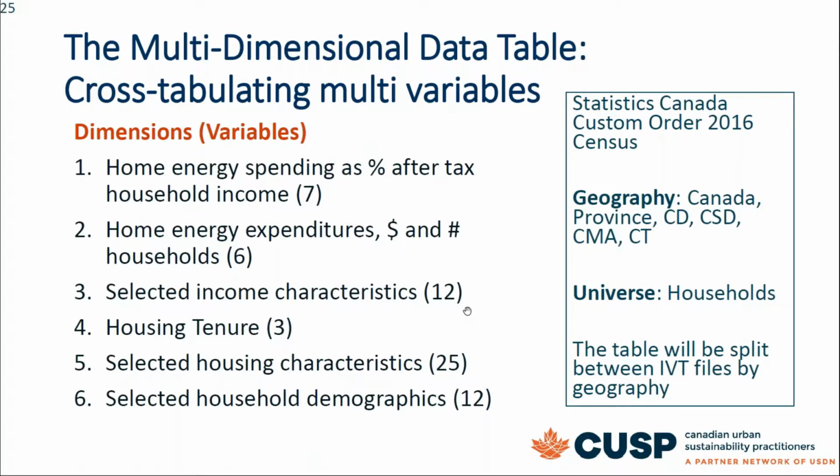A number of housing characteristics, everything from the age of the dwelling to the structure of the dwelling. Is it a single family? Is it a multi-story? Questions around housing affordability, core housing need. Again, this is the single biggest one, quite a few housing characteristics. And these, from Maryam's work, correlated very strongly with energy poverty. There was a close relationship between the type of housing you are in and the extent of energy poverty.